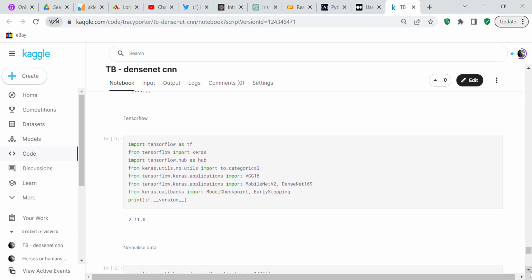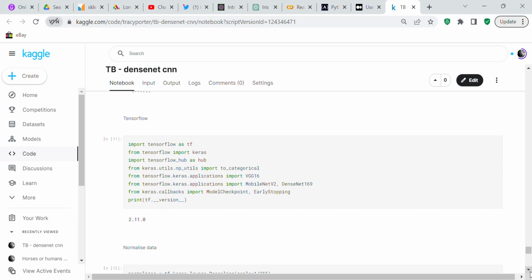So now we're getting into TensorFlow. This is the point where I import all of the TensorFlow libraries that I'm going to need, and it's always important to print the version of TensorFlow that you're working on.